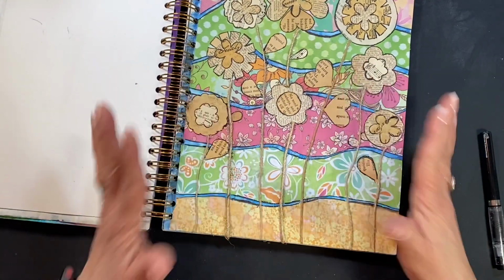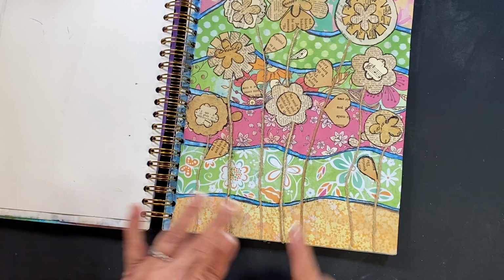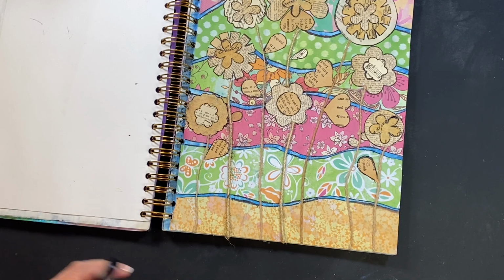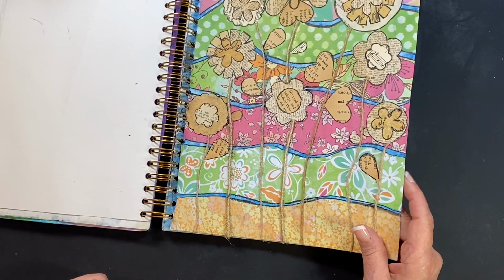So anyway, that's the finished page. Just to give you an idea of something that you can do where you can add those pieces together. I think it'd be really cool to do something like that, to do like a tile effect.